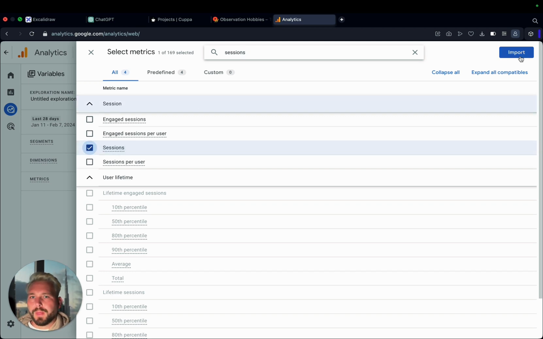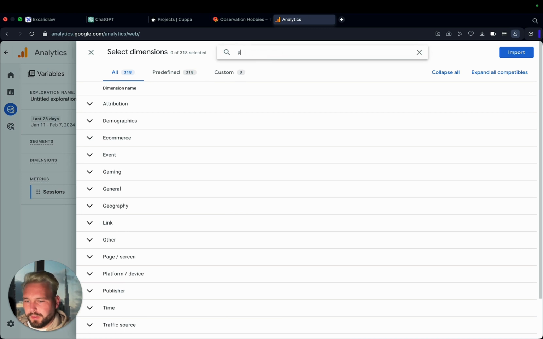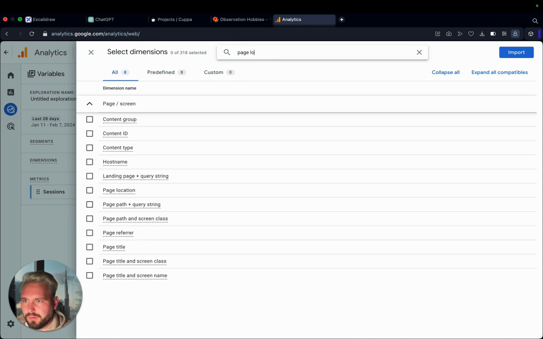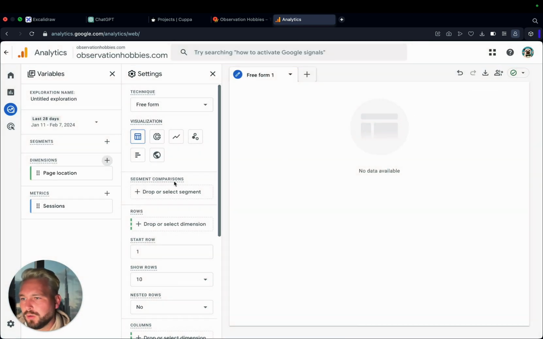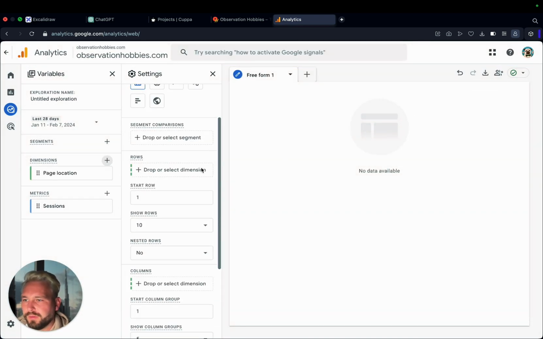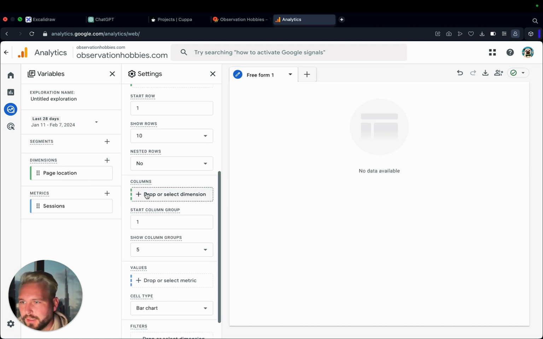Okay, so dimensions, you got to press import. Location, import. Cool. And then when we're on the free form, you just scroll down and drag the column to the green.